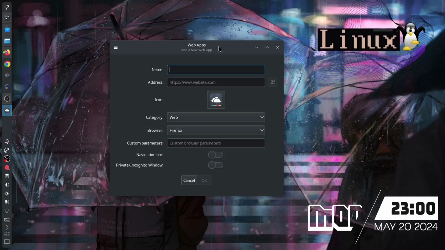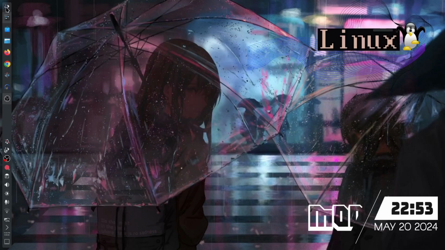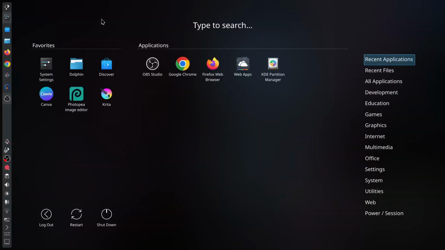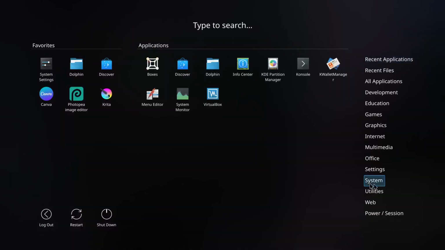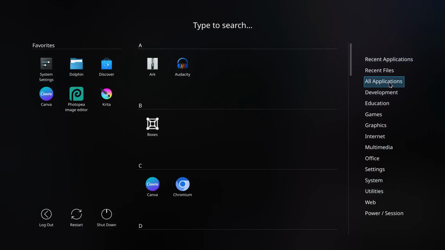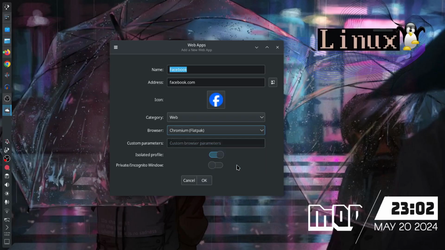You can also give it different categories at the same time. This will help you search this application in the Start menu button or Show Apps menu. You may also specify which browser you want the web app to be opened with. Option for enabling or disabling the navigation bar is also there.